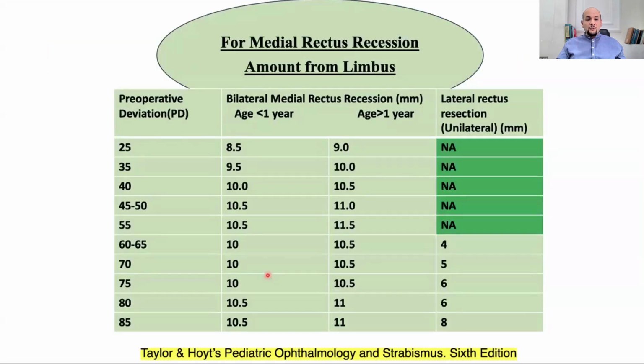So this is the nomogram that I usually use for infantile esotropia, and you will see that the measurements are from the limbus, not from the medial rectus insertion. That is because in many cases of infantile esotropia, usually the medial rectus insertion is not the typical 5.5 millimeter. They might have a 5 millimeter medial rectus insertion or 6 millimeter in some cases. So it is more accurate to measure the recession from the limbus. And I took this table from the pediatric ophthalmology book, Taylor's.